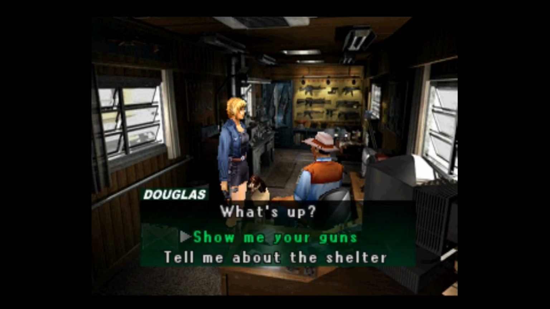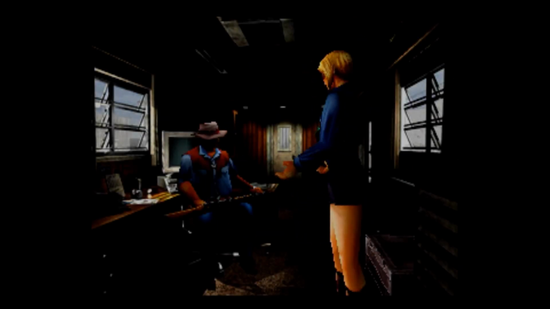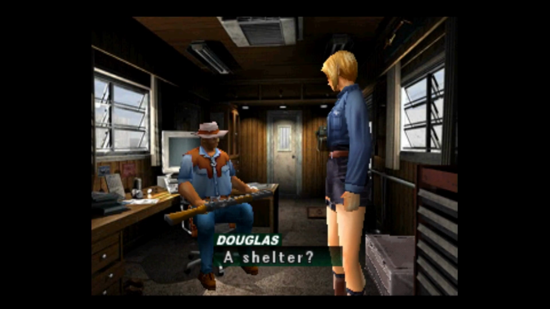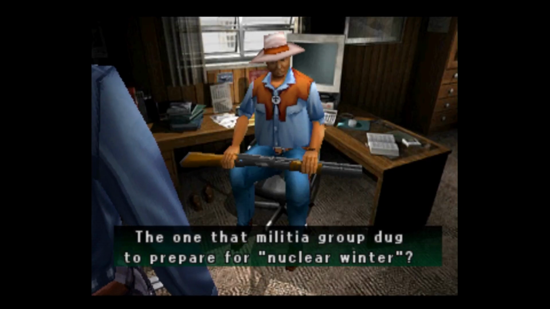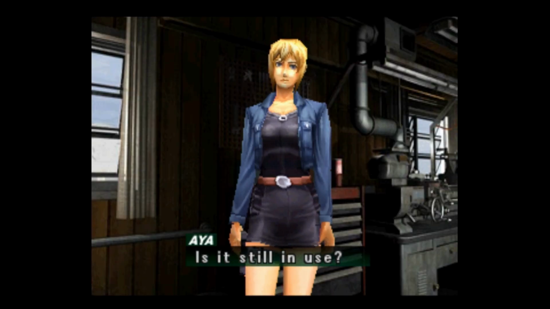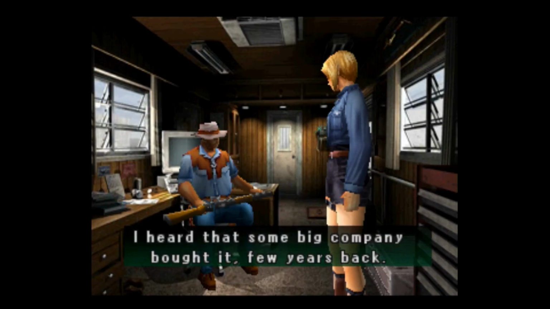You need something? Tell me about something. I wish we just didn't have them all together, but that's not really realistic. A shelter? Right. The one that militia dug in to prepare for nuclear winter? I remember that. It's out in the hills. Is it still in use? Well now. I heard that some big company bought it a few years back.